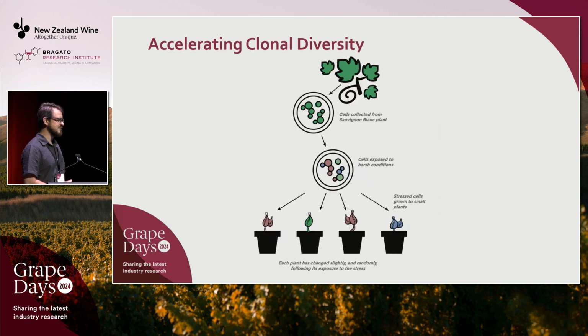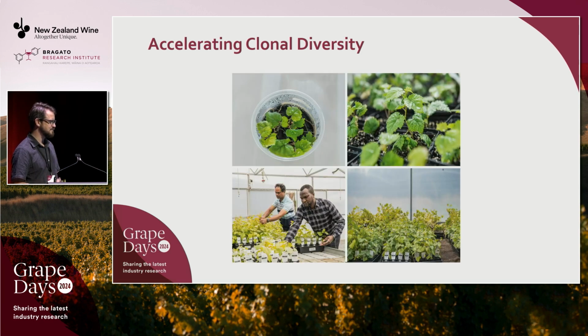And so we can take advantage of that by actually doing the opposite, by giving these plants that are in tissue culture a brief period of adverse conditions, of stress conditions. And in response, they begin to adapt, because plants can't run away like animals do, so they remove their silencing that prevents them from accumulating genetic change. And so what we do is we take these plants in cell cultures, we stress them, we then recover plants from those, and the new plants have these random genetic changes. And so what we're producing is effectively new clones of the same starting material.